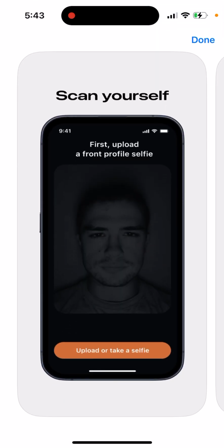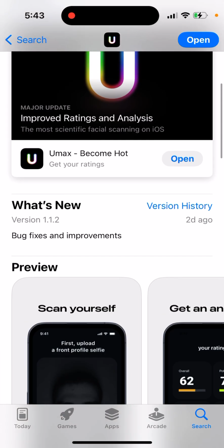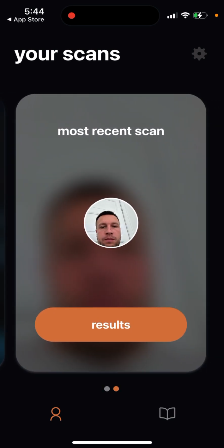So basically how it works, you just upload a front profile selfie, you get an analysis, and then you see some recommendations. So let's open it up, and here's how it looks. You can't do anything for free here, so you need to upgrade right away. And with that upgrade, you get one scan per week. So one free scan per week.